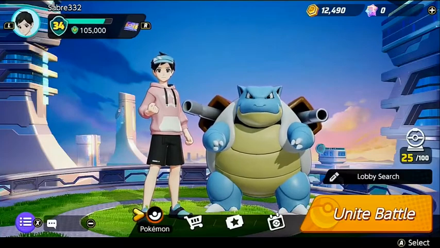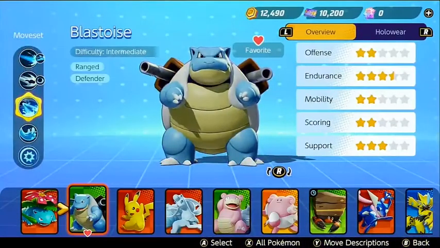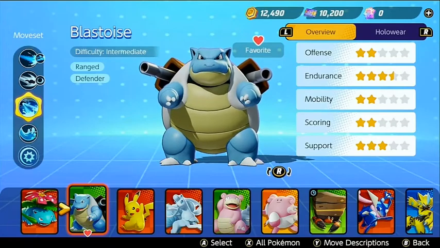So without further ado, let's take a look at the move pool for Blastoise. Blastoise is a really unique Pokemon. It's not so much offensive in terms of the stats. It's more of a defender, support, not a good scorer, and weak mobility in terms of the stats. But in terms of his move pool, it's actually a very support Pokemon, and it's a very offensive Pokemon if you are going as an attacker role.